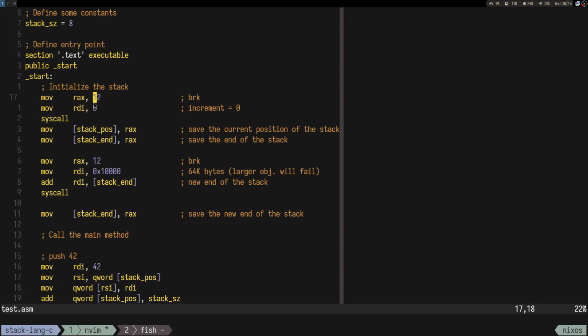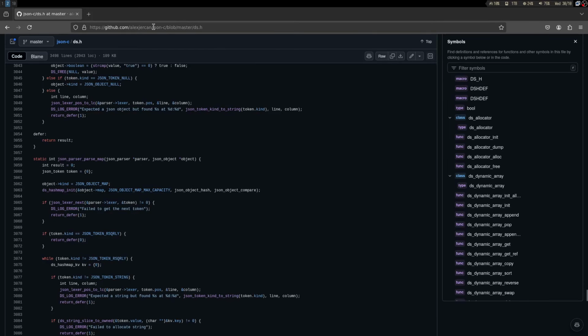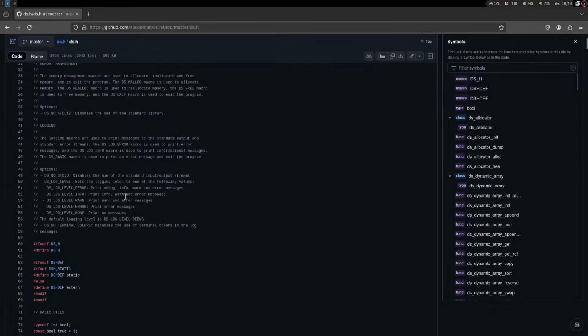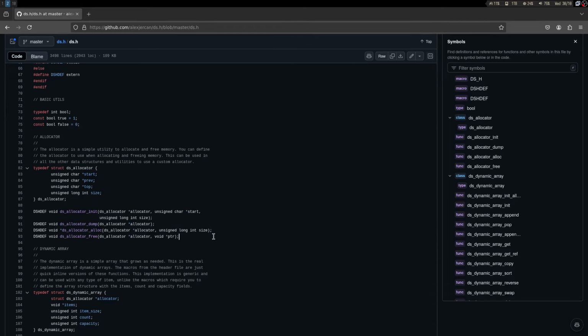Not sure if I want to use malloc. So if you know from Cool, we actually ported some libc functions into our language, and we link with -lc, and we can use malloc. But I think a better idea that I have is to maybe try and implement a custom allocator in assembly somehow. And in ds.h we actually have an allocator. Where is it? We have an allocator. So what are the chances that we can compile it to assembly and just put it in our code? Like a bit of cheating, but we just need the alloc function, right?